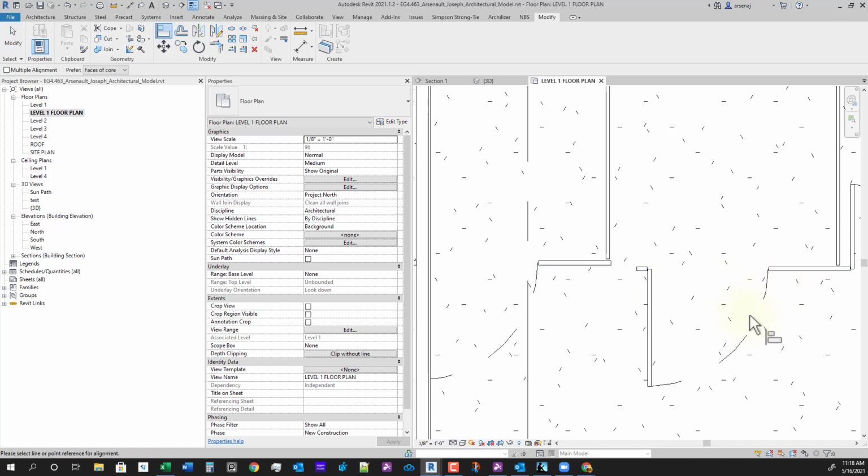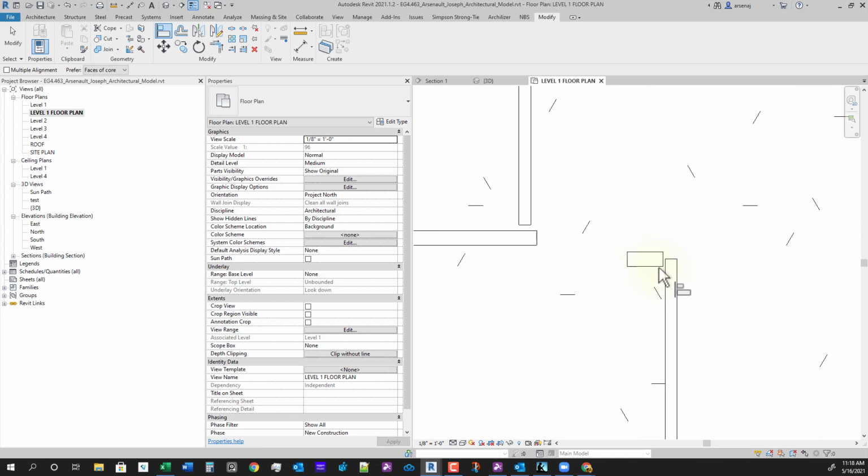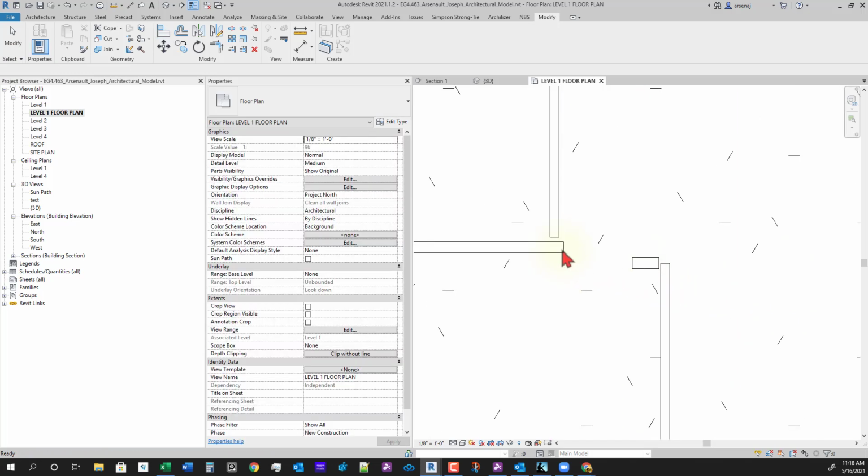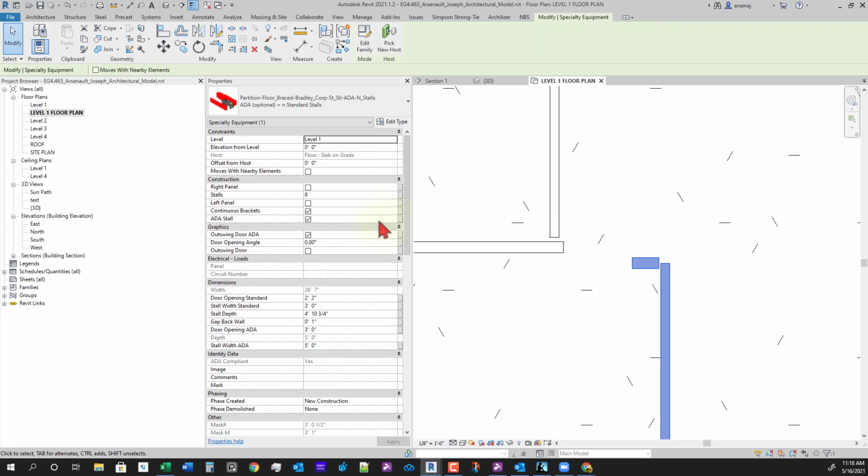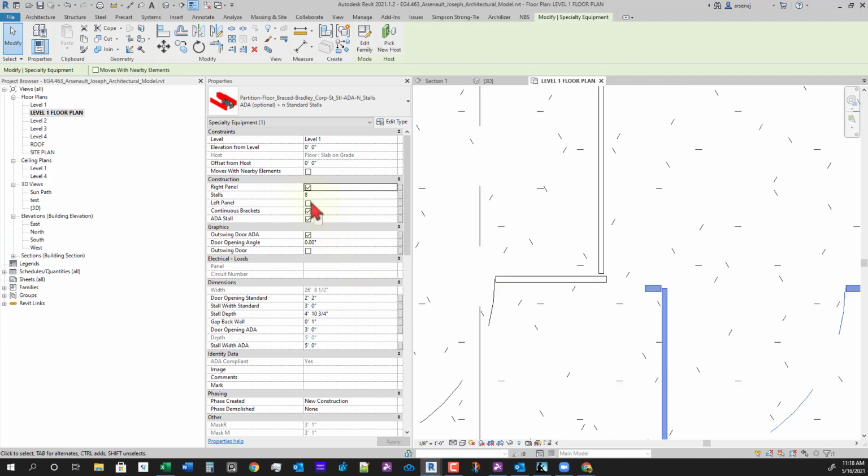I'm going to try to get the face of this partition if I can, if it'll let me. It won't. That's okay. I'm going to turn this right panel on here so I can use it to align, oops, must be the left panel, sorry.